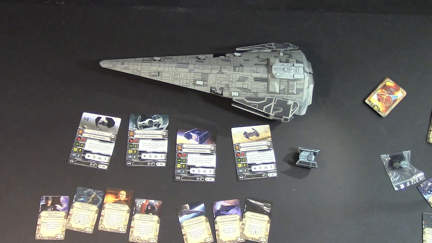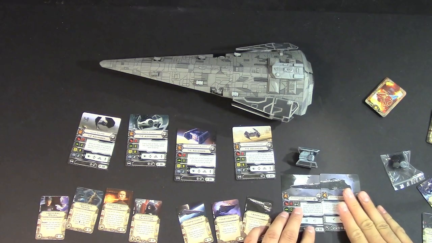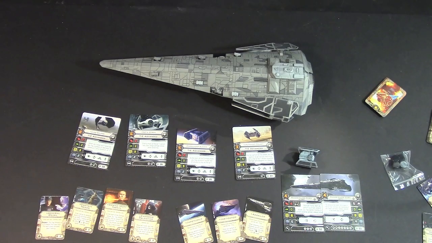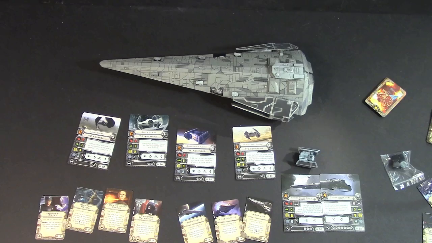Today I wanted to go over the cards that were included with the Imperial Raider that just came out. So here's the Imperial Raider. As you can see here, there's the Imperial Raider cards for the fore and the aft of the big ship. We also have a bunch of TIE Advanced stuff, which I have on the side too.